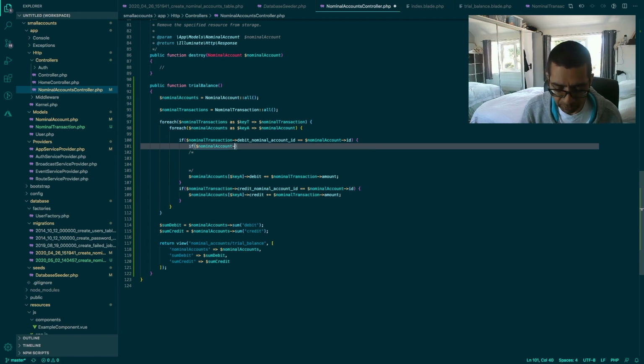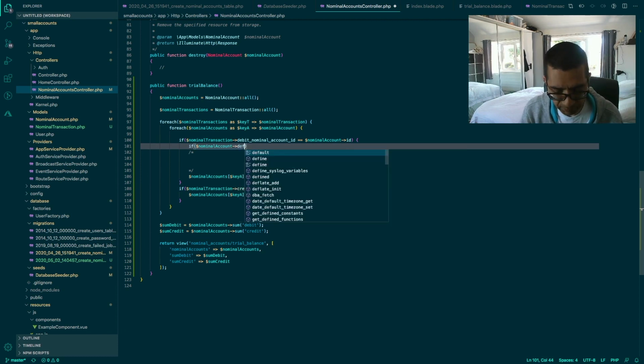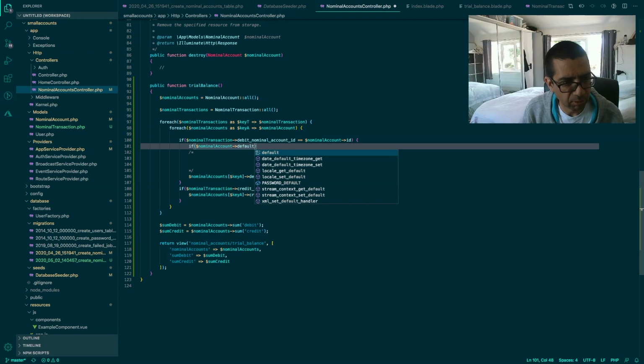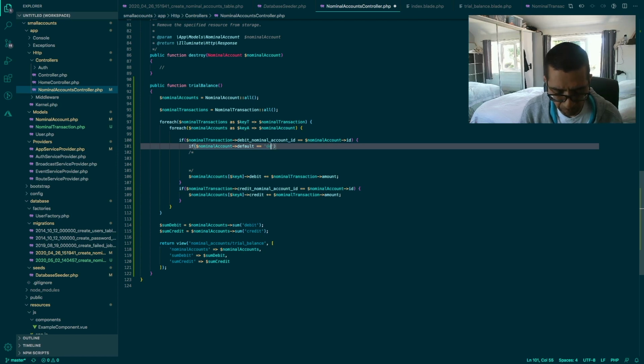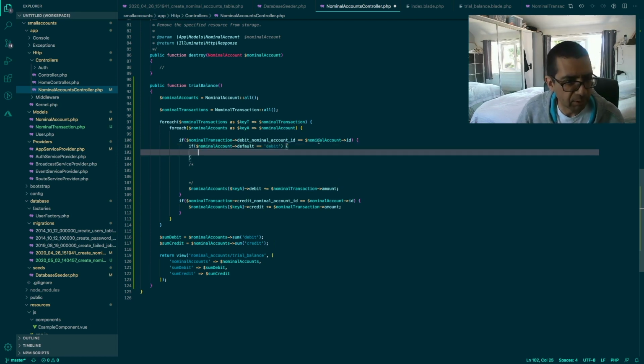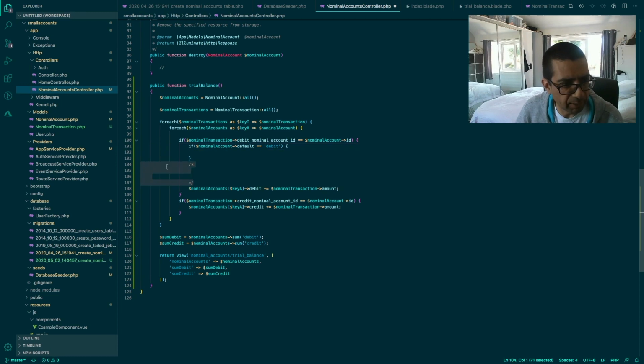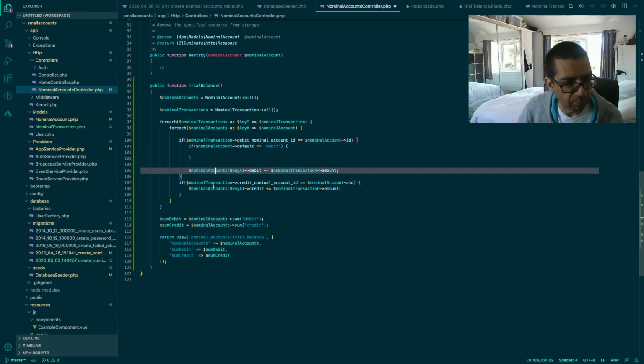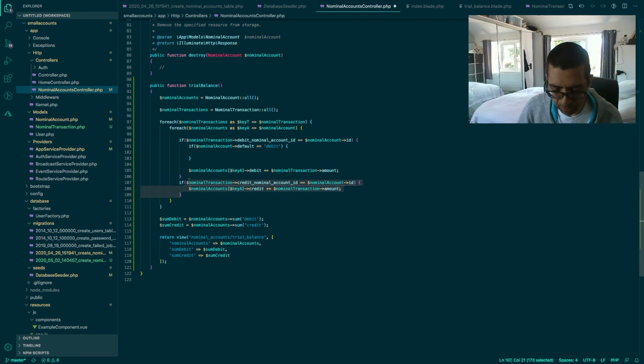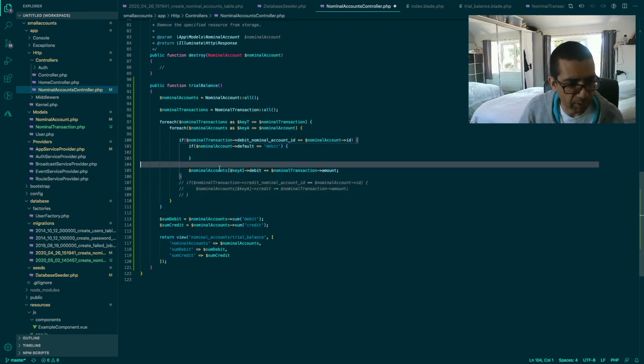If nominal account default equals debit, so what we're saying is if we're comparing the debit code at the minute, let me just comment this out and that.